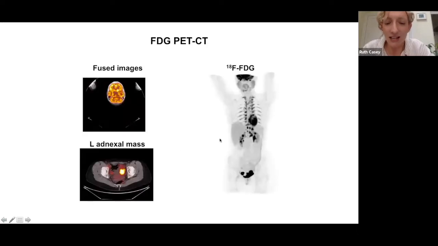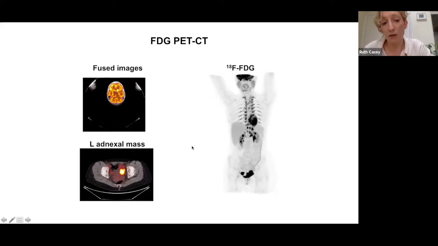But this is a patient who presented shortly after giving birth to her second child with hypertension, and again was diagnosed with elevated catecholamines. Conventional cross-sectional imaging failed to identify a pheochromocytoma or a paraganglioma, so we moved to molecular imaging. So we decided to do FDG PET CT first, and what you can see here is quite marked uptake of FDG in activated brown fat in this lady.